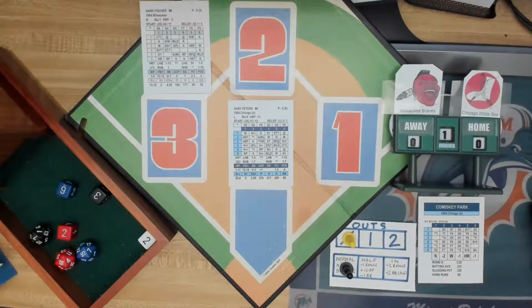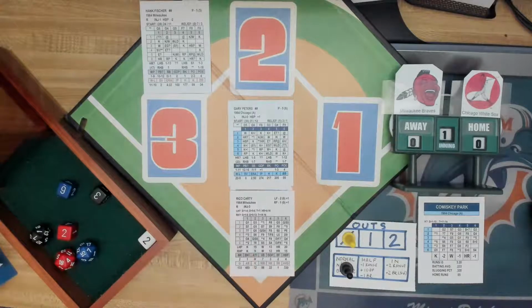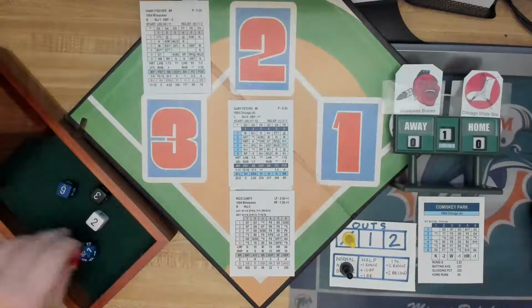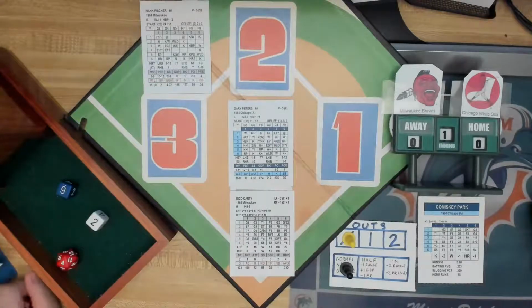The starting pitcher for the 1964 Chicago White Sox in this game will be Gary Peters. He was 20-8 with a 2.50 ERA. Let's start at the top of the 1st inning. I'll introduce the players as they come along. And leading off for the 1964 Milwaukee Braves will be left fielder Rico Carty. The White Sox have blue as their main color, so we will use them. Blue, white, and red will be the main dice colors, and the rest will be off in case we need them.